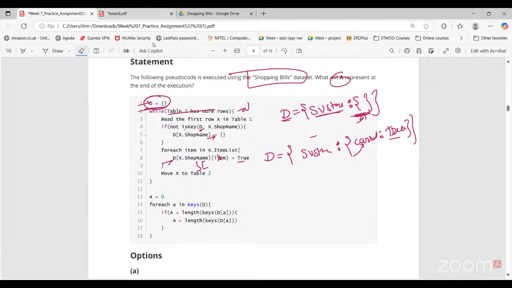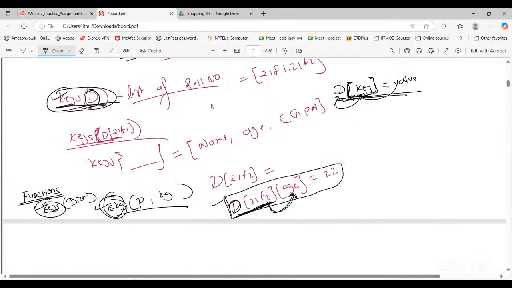Same thing we have discussed here: d['21F2'], then the corresponding value is 22. Here that key is already inside the dictionary. What if I say d['21F2']['credit'] = 9?